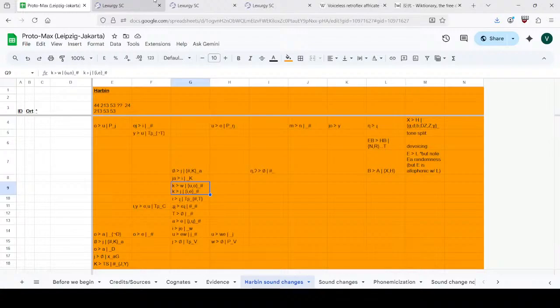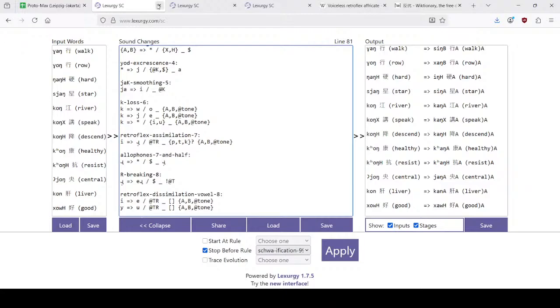Does this run into problems? Allophones. No, I dealt with allophones here because r is just equivalent to r. Okay. And so r breaking at 8, although I guess I could say that.